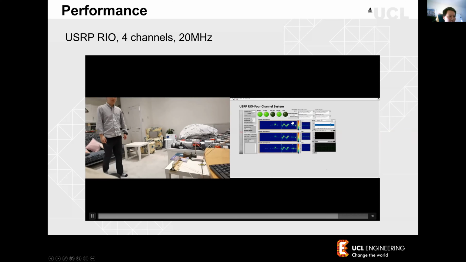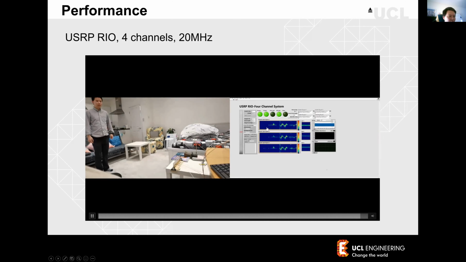And there are 3 spectrograms because there are 3 surveillance channels here. Currently they are put very closely together, so they give basically the same Doppler signature. But when you put the antennas at different angles, you will receive different spectra. Because of the GPU accelerator, this is a 4-channel system processing at 20 megahertz.